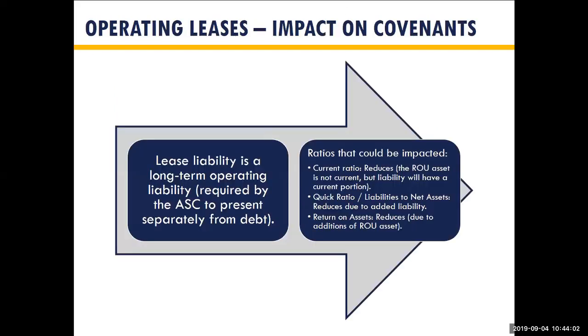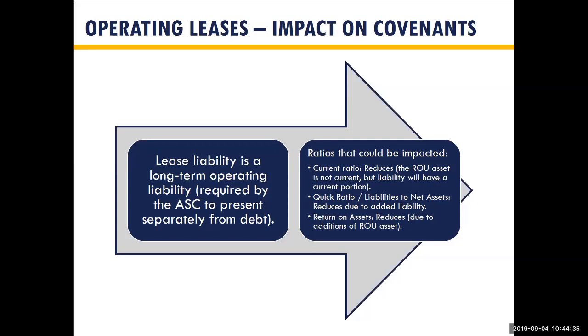Some other factors to consider here: operating leases. That's the most significant change that's going to change up the balance sheet. Really, the biggest impact is with the covenants. We've got to think about what the covenants are that are out there. Impacts on current ratios. There's going to be a current portion of that lease liability to consider. Quick ratios. Really, it's the effect on the liabilities that are out there. If you have a debt to equity ratio, that's obviously going to be impacted with this.